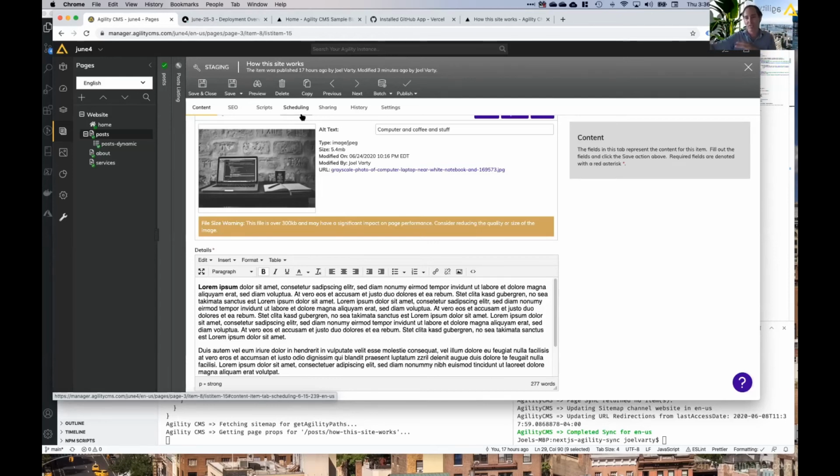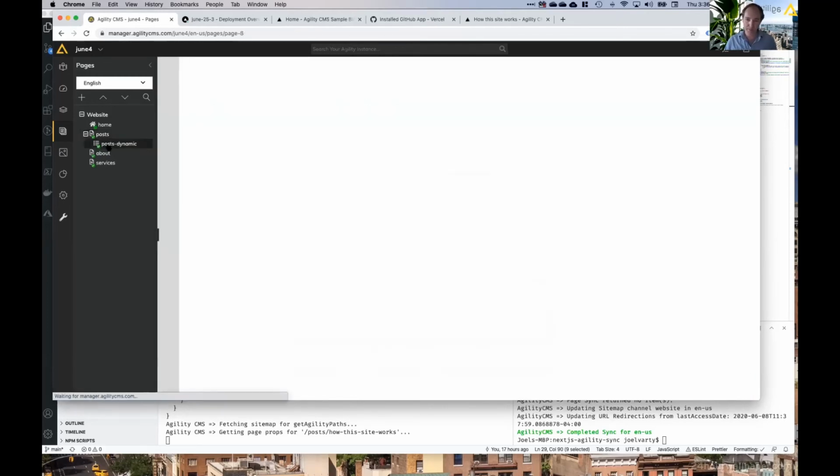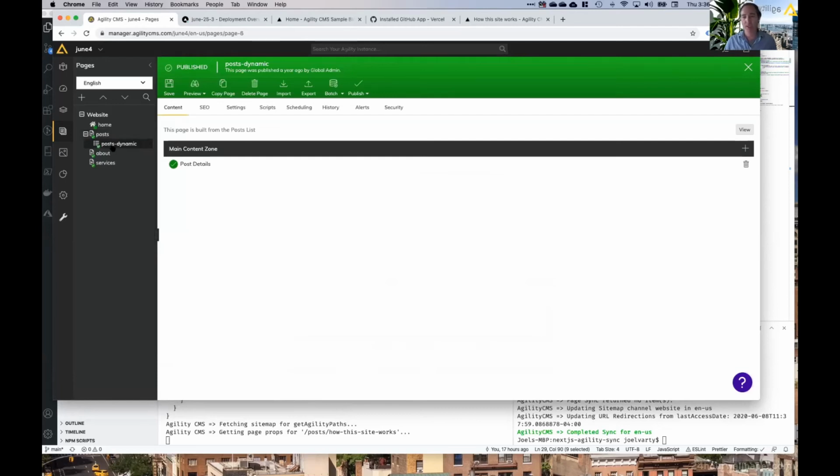So that's why with this starter, even though it's pretty bare bones, it does give you a lot of the around the edges kind of things that helps, okay? So we have that posts list that we showed here, but let's look at this page here. It's a special page, and it's called a dynamic page in Agility. And what it does is it's a page that's just a placeholder for a list of items, okay?